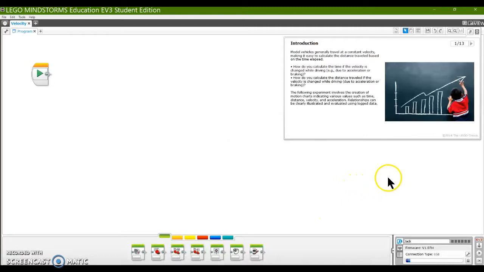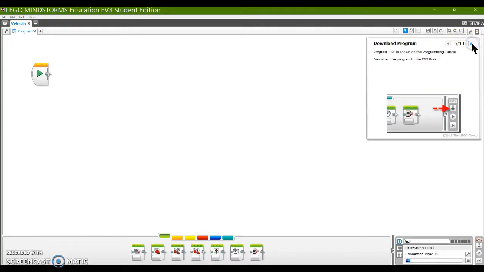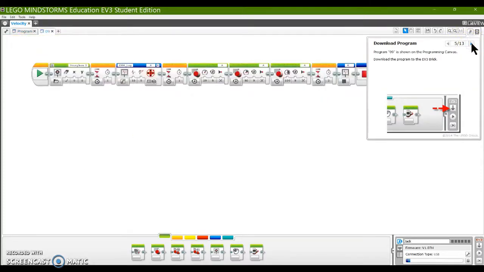Here we are. This is what you've done so far. So, we will be going to page 5, is where you downloaded your program yesterday. So, on this screen, this is what you downloaded. See, I've got my robot Jack plugged in. If I download this, he'll sing a happy song. And I've now downloaded this program.